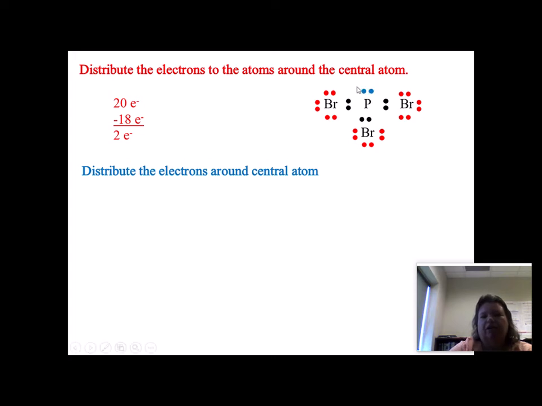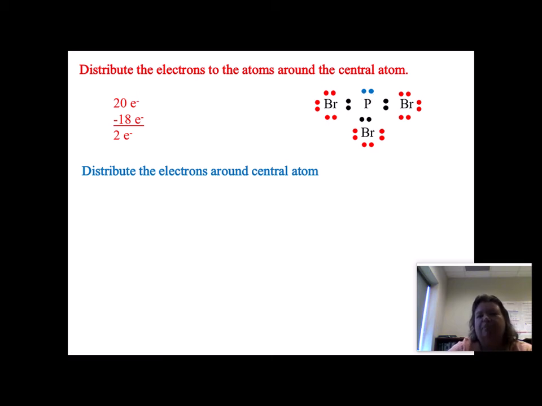And so I've color coded. The red was in this step, and the blue was this step. And so I've used up all 20 of my electrons. If I count, I got 2, 4, 6, 8, 10, 12, 14, 16, 18, 20, 24, 26, 28. I did something wrong here. Alright, 2, 4, 6, 8, 10, 12, 14, 16, 18, 20, 22, 24, 26. I couldn't count the first time. But that's 26 electrons, which was my total number of valence electrons.